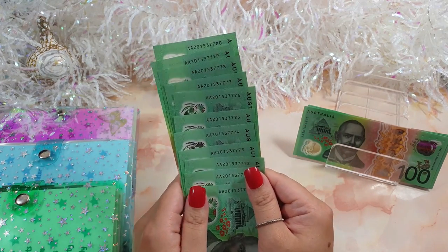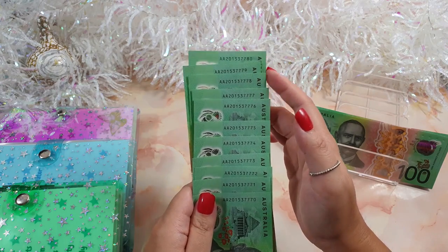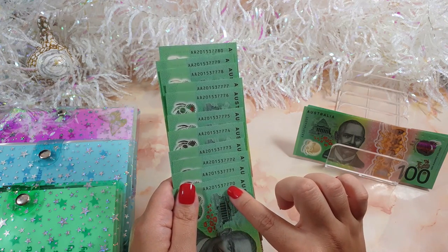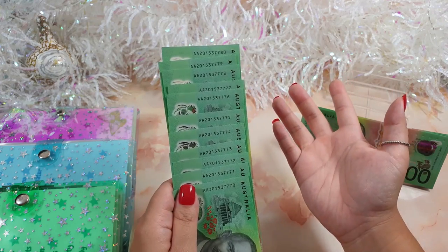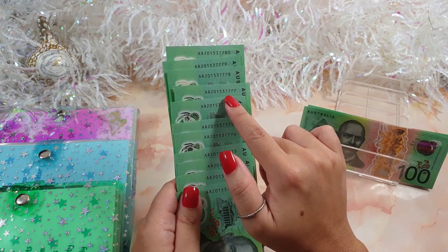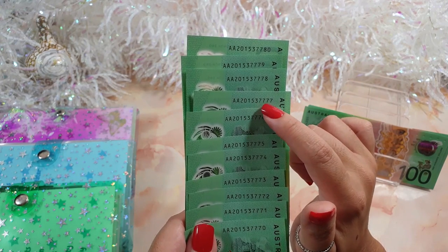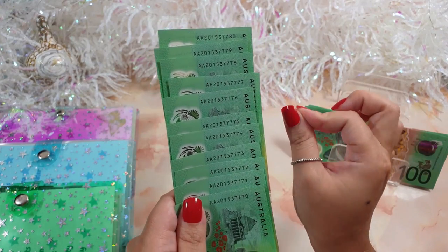Oh goodness. Okay, so this particular collection was made in the 2020s, and it has the three sevens, which he really, really likes. He loves the sevens, and it goes from the 70 to the 80, which is amazing. But his favorite note, if you could see, is the four sevens. It is super rare to see four numbers the same at the very end. So that is just one of our collections.